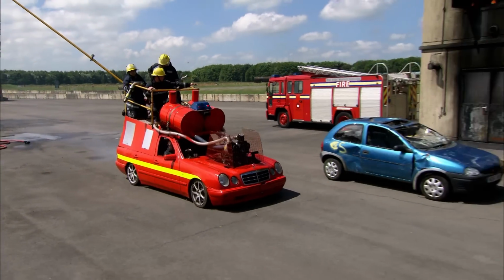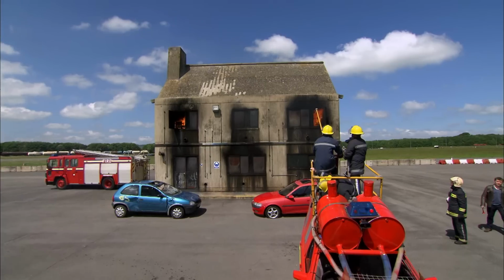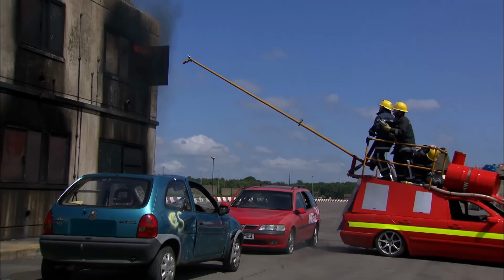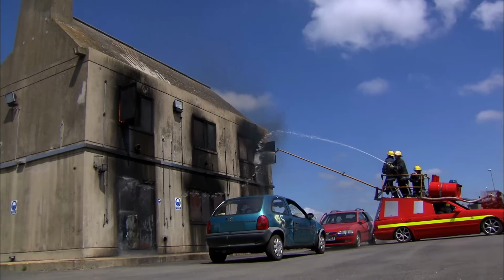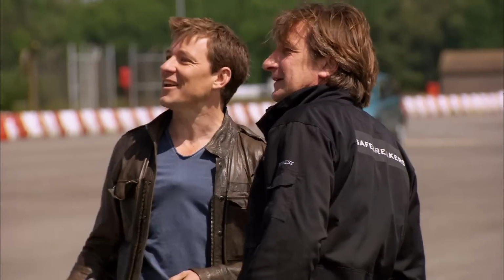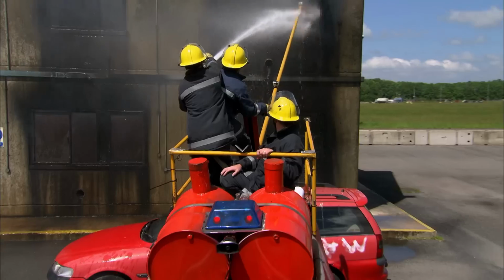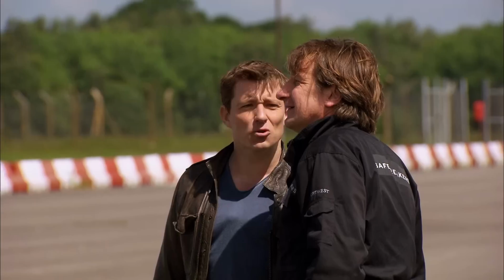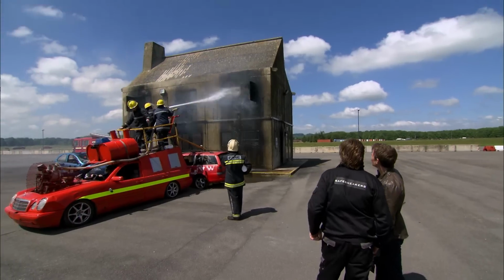Will R&R's vehicle have enough power to extinguish not one, but 2 fires situated on the first floor of this towering inferno? Steady! Keep going, nice and steady! Pumps on, Steve, pumps on, revs up. Got double going, look at that! R&R are hemorrhaging water at a rate of knots. The accuracy of delivery is so important, isn't it? The nozzle might be too wide. They're saturating the fire, but are struggling to get the accuracy required to put the fire out.